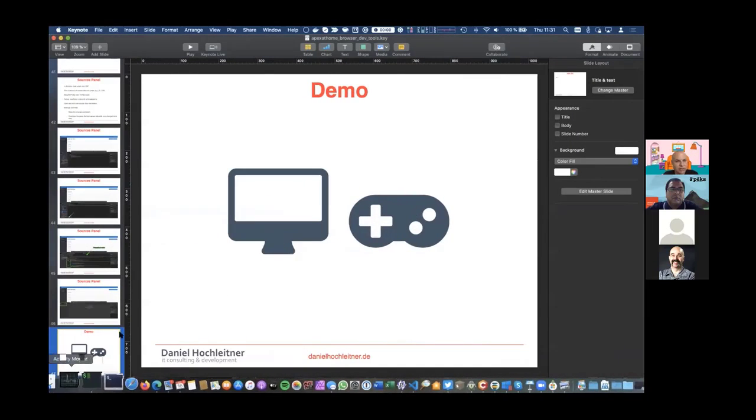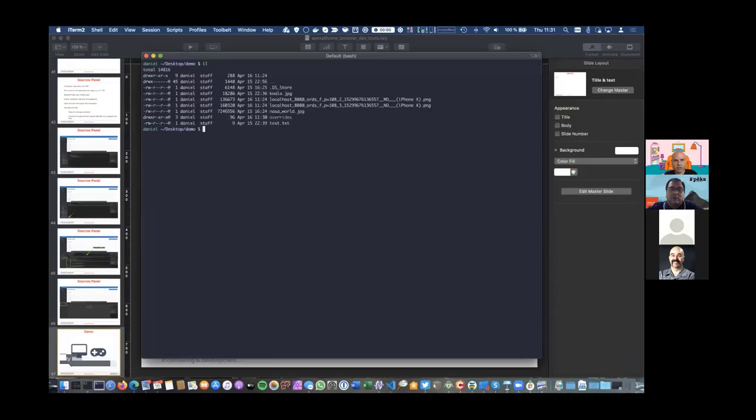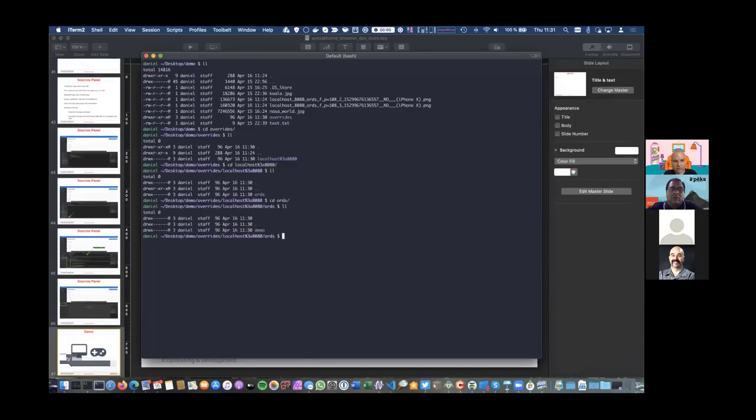So just have a look at my file system. So going to overrides, we have some stuff in here. So they mimic the whole path of the server side. Let's go back and open this in my favorite editor.